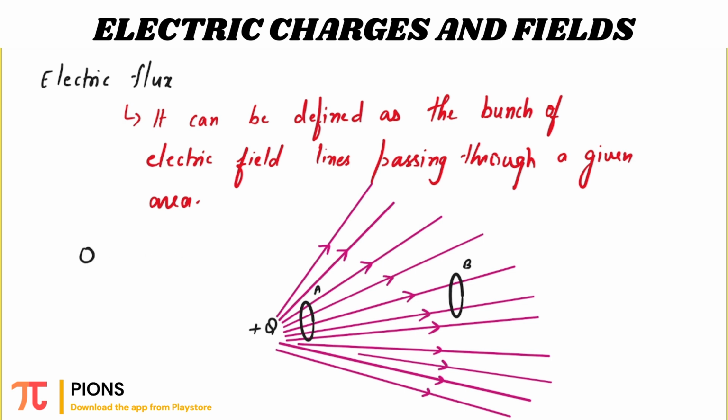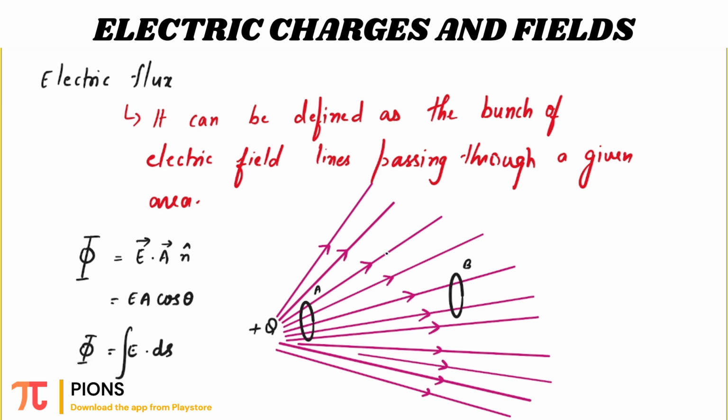Why are we using phi? No sense in this question. It's just a symbol, right? So flux phi is nothing but electric field E dot area. Be very careful here with the area, E dot A, and when you write the area as a vector you get n cap. N cap is the normal to the surface. What is the use of this? I will explain. And when you remove this dot product you simply get EA cos theta. That's our electric field. And when you are using integration we will make use of the integral of E dot ds. That will be our phi. So these are the 3 commonly used relations in case of flux.